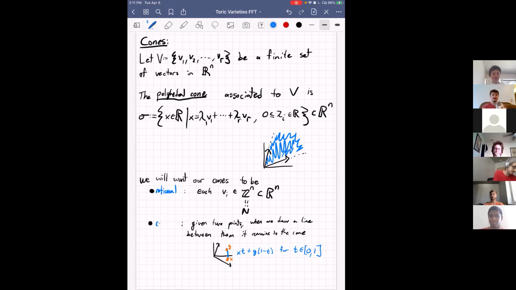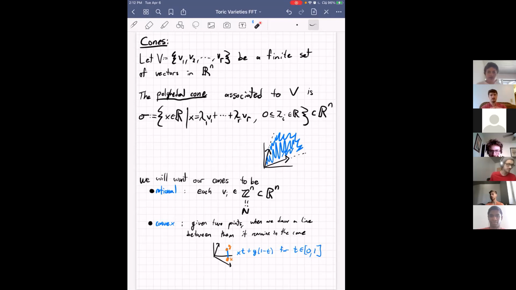But the other thing we're going to want our cones to be is convex. Convex is just the same old notion you would see in a lot of other places: if you have 2 points in your set, you want the entire line between them to also be in the set. So this is a convex cone. If I had this guy and this guy, and I was looking at all of this stuff, that would not be a convex cone. We want our cones to be convex. I put it here because convex is super fundamental to some parts of math, but it's not something that comes up as much in algebraic geometry.